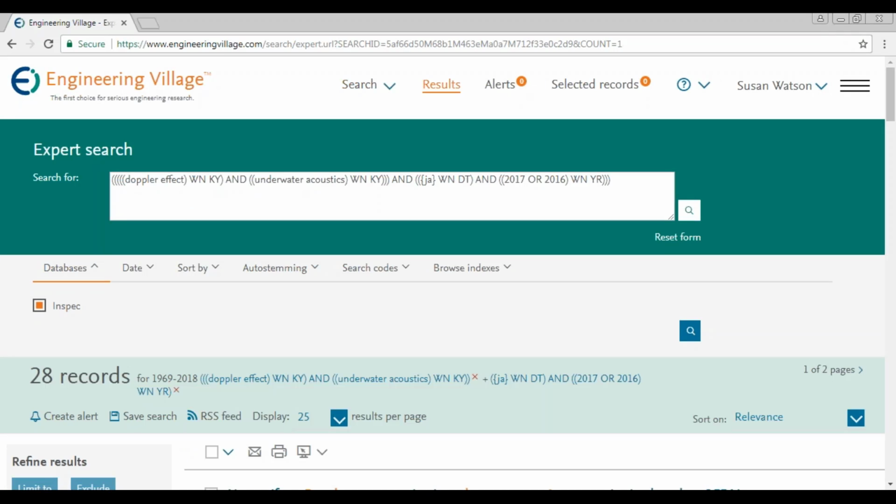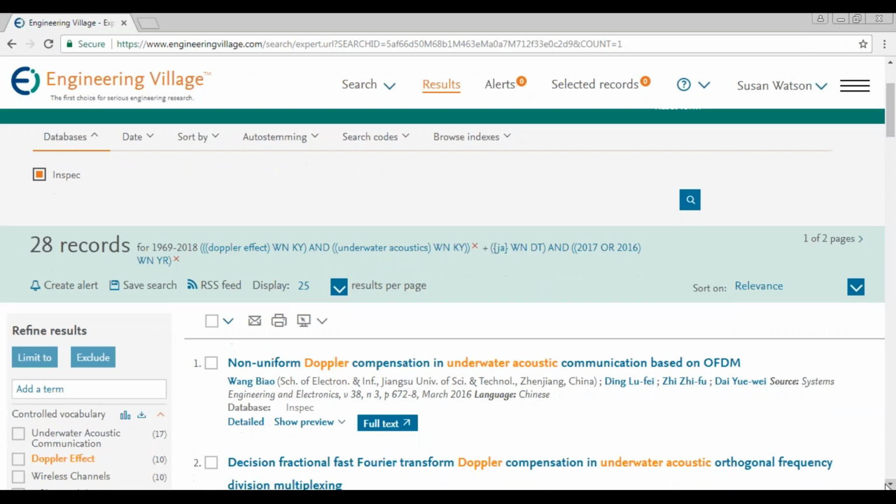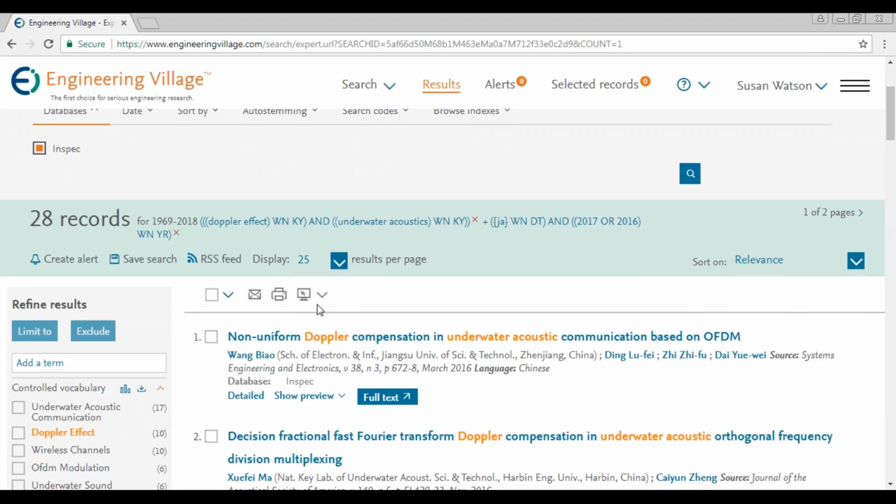So what do we want to do with the results? Having looked at the abstract and deciding it's relevant, there are various options. You can select your records by clicking on the checkbox beside each result, and it will show you on the top right how many you have selected.